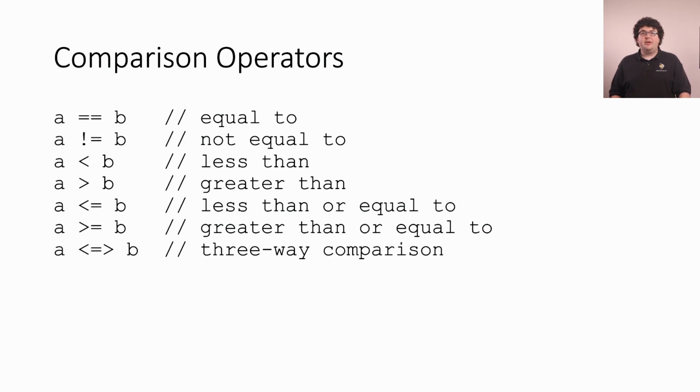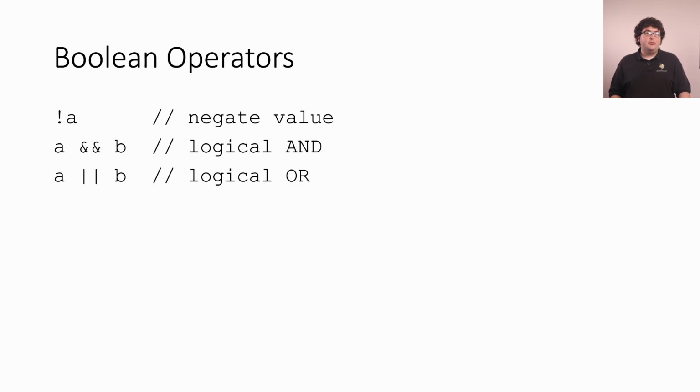An exclamation point by itself is used to negate a Boolean expression. So we can take any Boolean variable or expression and throw an exclamation point in front of it and get the opposite value. If the expression yields true, the negation will make that value false. This negation is one of the logical operators. There are also logical operators for and or.